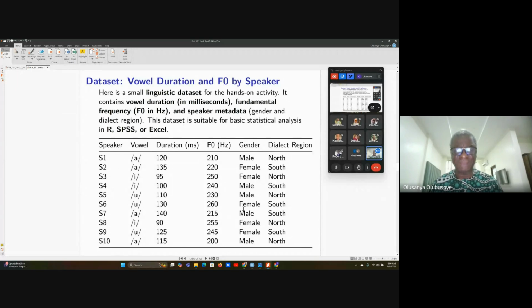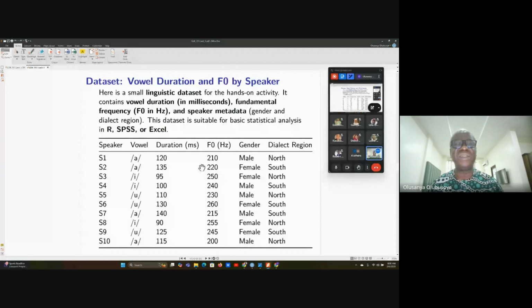You also have the values for the fundamental frequency, the duration, the vowel, and then the speakers.